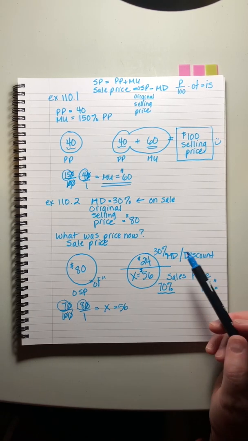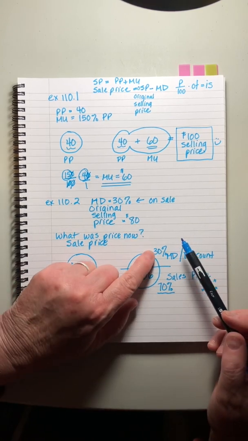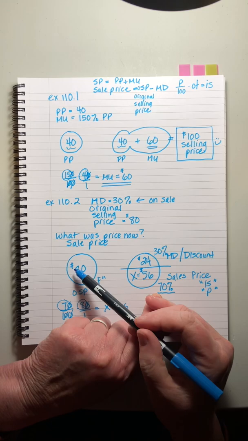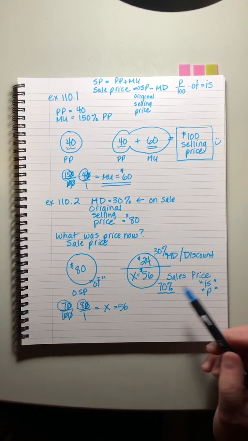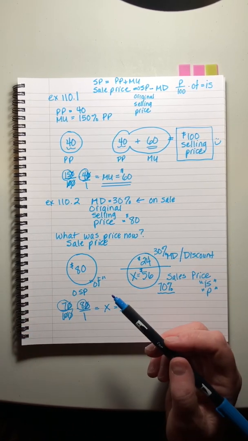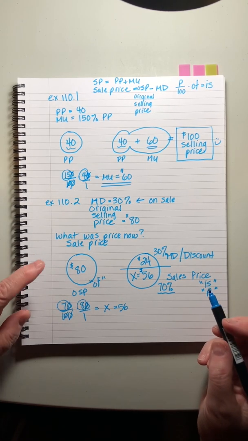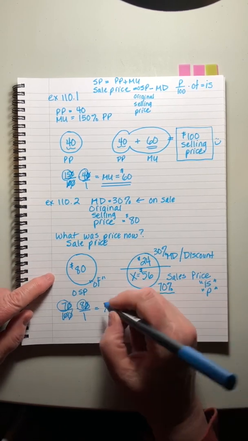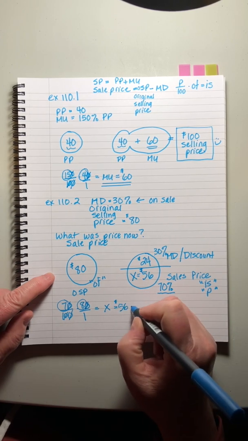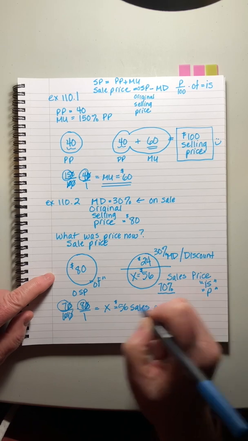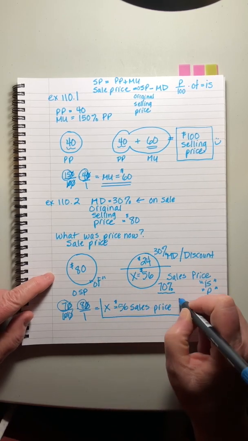But if you're in the store and you're trying to do this in your head and you see the sign says 30% off, then you go to 0.7 and you multiply it by that. Okay, because 0.7 is the same as 70 over 100. I hope that didn't confuse you. All right, so our sales price, it's what you pay for the item on sale.